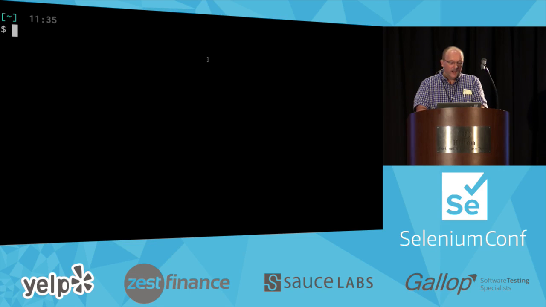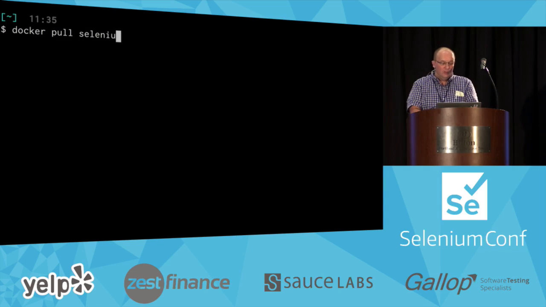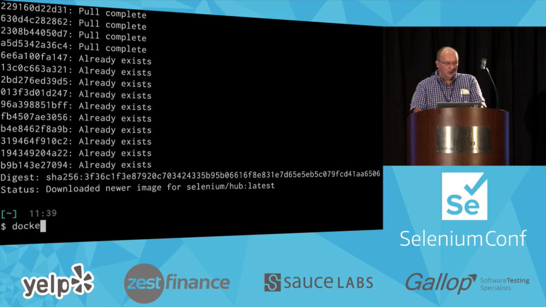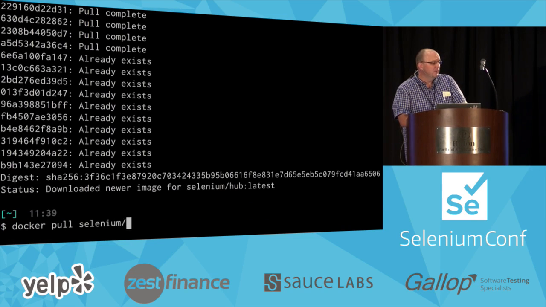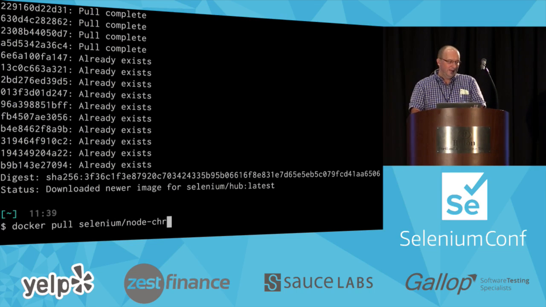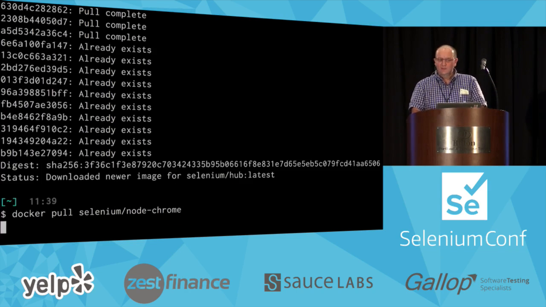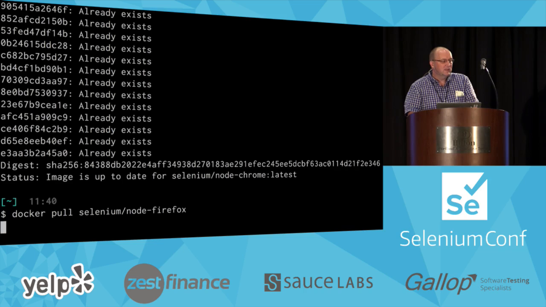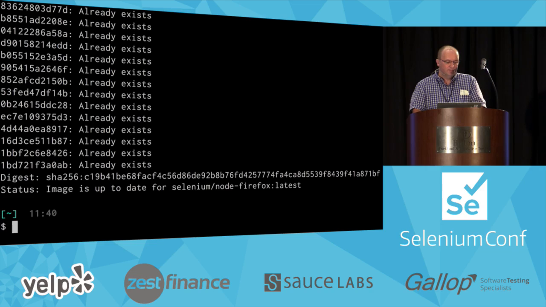In this case, I will try to show you when I do something like docker pull selenium hub. And this is really what's happening here. I'm pulling all the layers of the image. You can see some of them already exist, some of them I'm downloading, some of them have completed, and the pull is complete. Next one is docker pull selenium node chrome, and I'll lie here that I already have all the images set up, but I just want you to see this is what happens as we go through this process. Each one of these IDs is a layer ID for this image, just like GitHub commits.